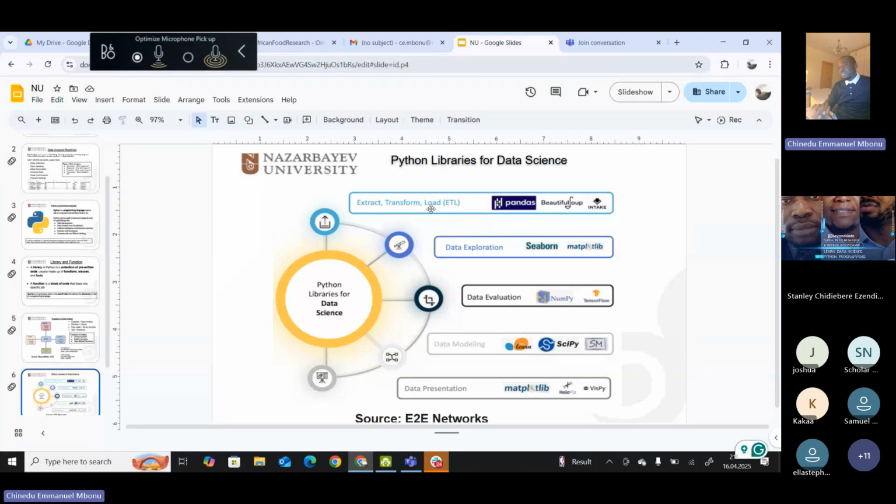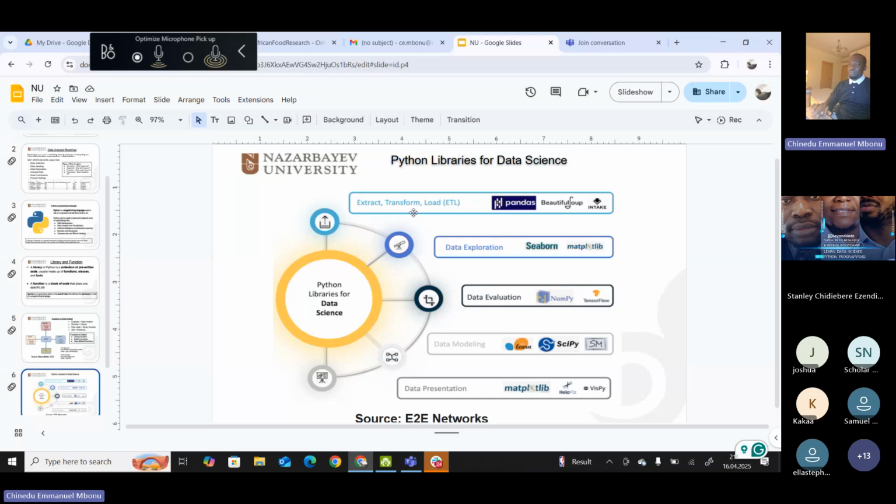So once you master those libraries and the library functions on each of these, you will know how to manipulate your data, do the exploration, evaluation, the modeling, and the presentation.